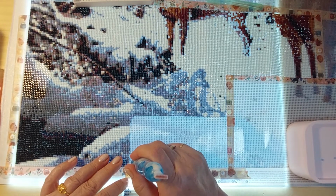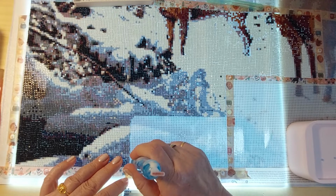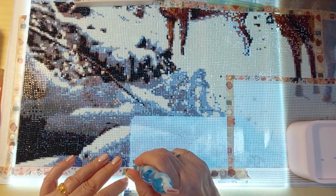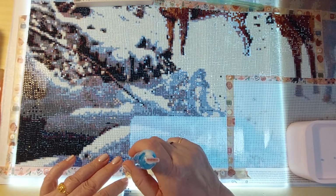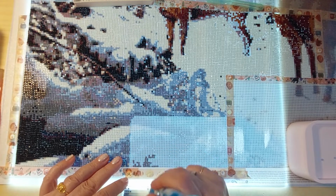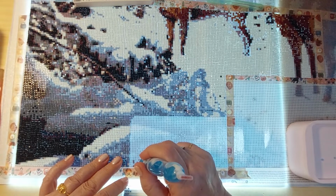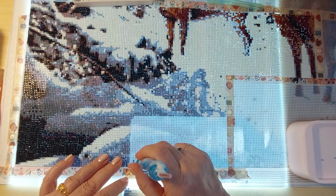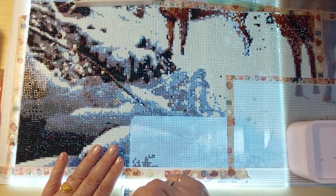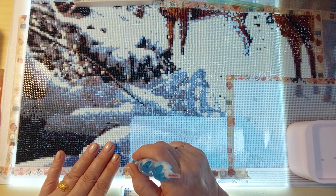If I would bring out my magnifying glass, I could actually see what I am doing. But it looks like once I start putting some drills on that I can see it better. Like I said, there's different shades of gray over here. This is what makes it difficult for me to tell the symbols apart. Not to mention, they put gray letters on a gray background, which doesn't help.